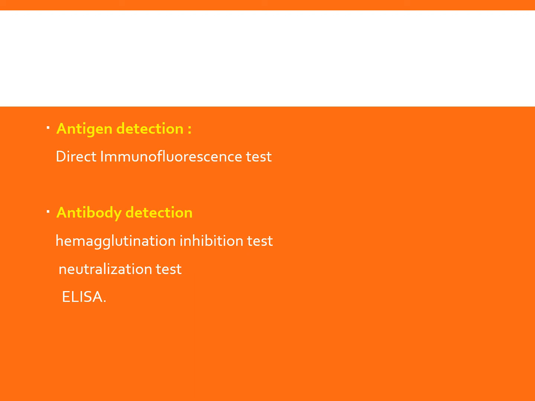Now as I have told you, hemagglutinins are the peplomers which are present on the surface of the virus. So we are using this hemagglutination as a detection tool. Now what is the principle of this hemagglutination inhibition test? Actually this virus has the capability to bind to the RBC. As I have already told you, it has the capability to bind to the mucin receptor present on the RBC.